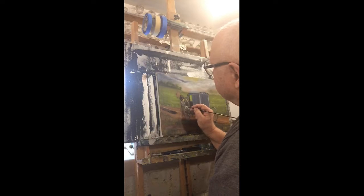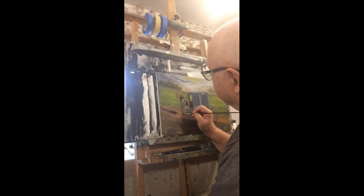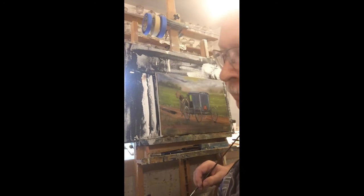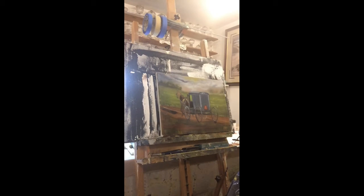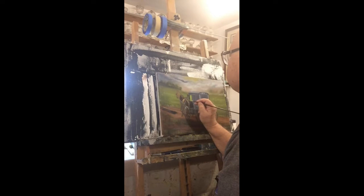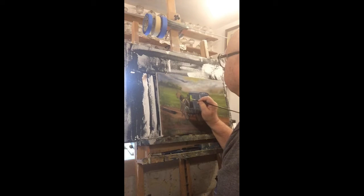So this whole leg is dark. And we'll cover up the last of the sketch lines while we're doing this. This is completely dry from the other day when we were working on it. You might remember that. There we go. All right, now we've got a little bit of highlight right here shining through from under the horse, right here in the knee. So these are the last final things here.